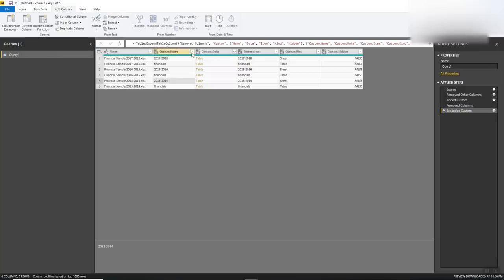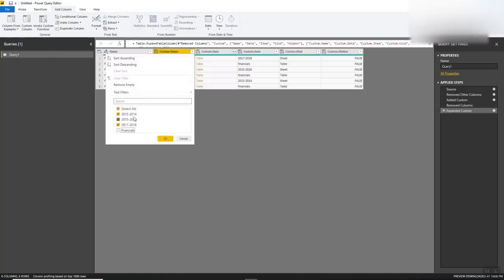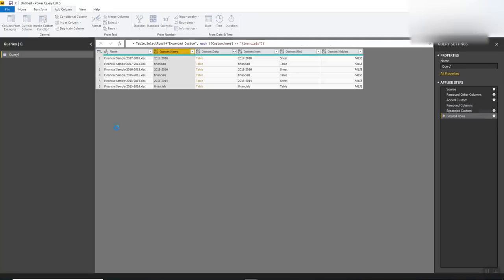From here, we are going to only grab the ones that we know are those years and dates of the data set that we put together. So I have a file 2013 through 14, 15 to 16, 17, 18. And we're going to grab those.